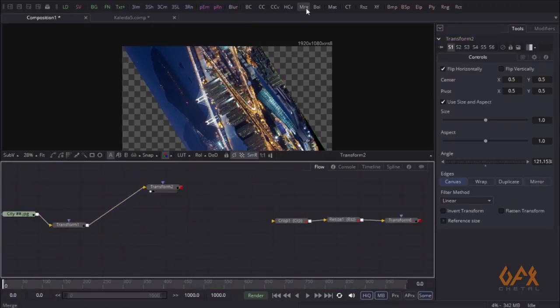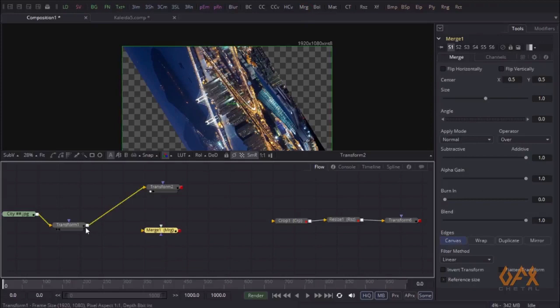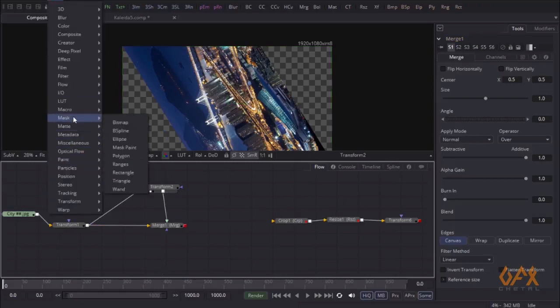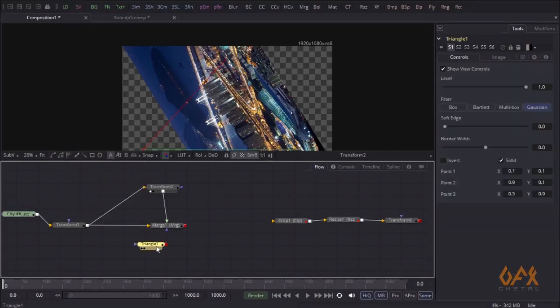So now I quickly compose this thing. I create one merge node, I apply these things over here, these things over here, and I create one mask tool, and that is triangle mask, and apply these things over here.